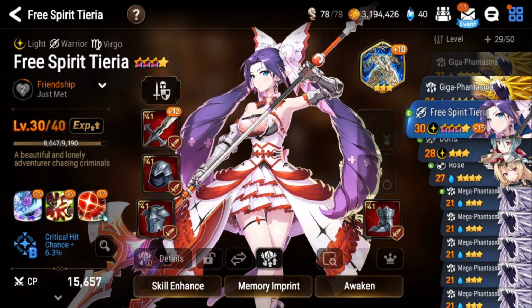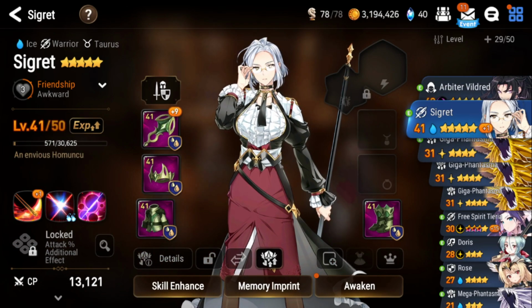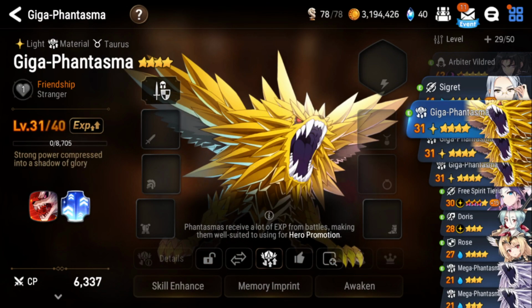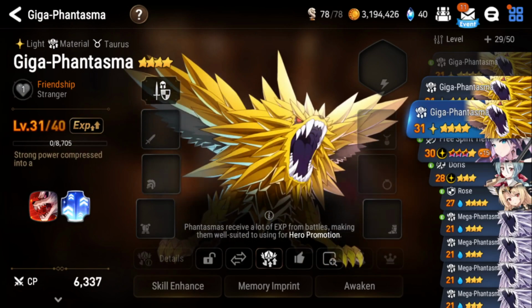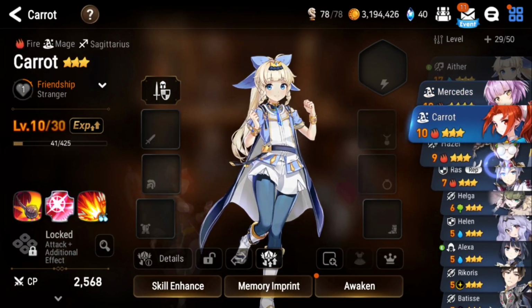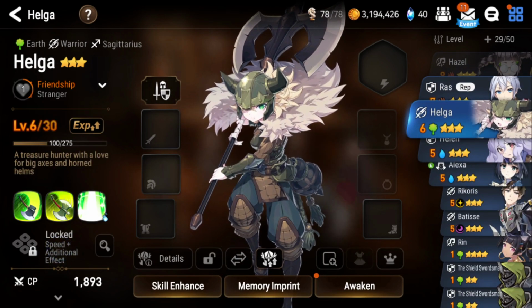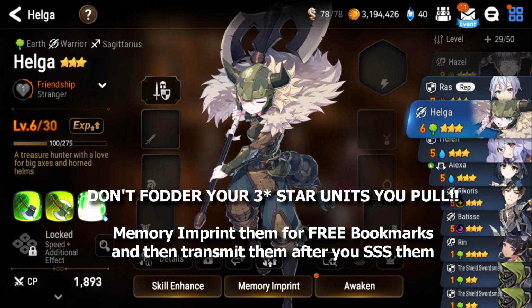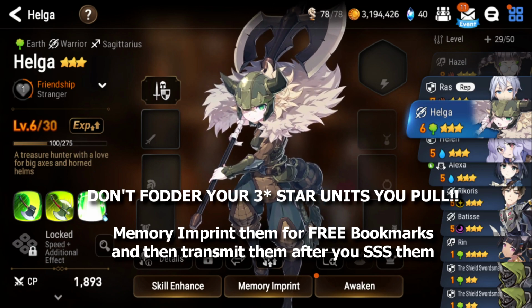If I wanted to bring her to 6 stars, I'll just need 5-star Giga Phantasma and so forth. So you don't really want to ever use units unless you know that you're not using them late game, because there's something in this game called memory imprinting, like I just showed you, and there's also a quest for it. So every time you SSS, because that is the cap, memory imprint, every few units you SSS, you get a lot of bookmarks. You'll literally get like 20 bookmarks, 15 to 20.